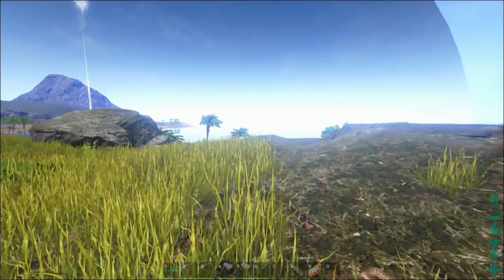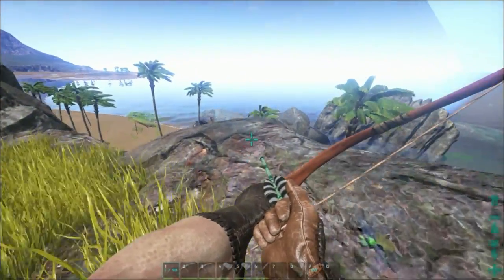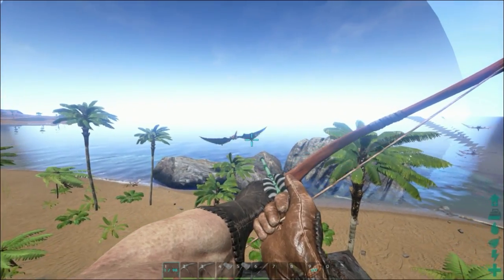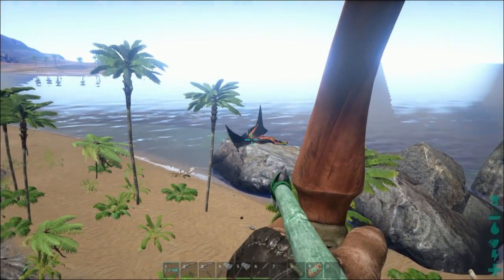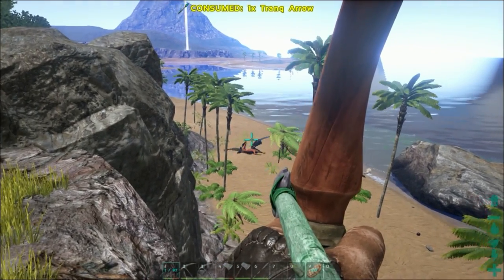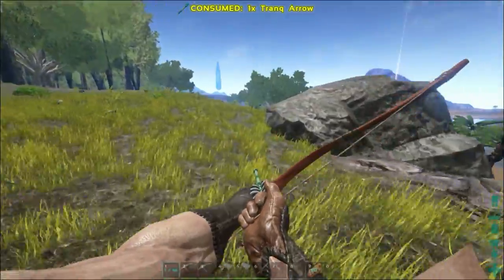Okay, we're back, and we're very close to home. So, there's a pterodon right here. It's level 85. And it's not really that high level, but I thought it would be really cool to tame. Now, the thing is we have to be able to knock it out. And I'm not sure if we can knock it out.